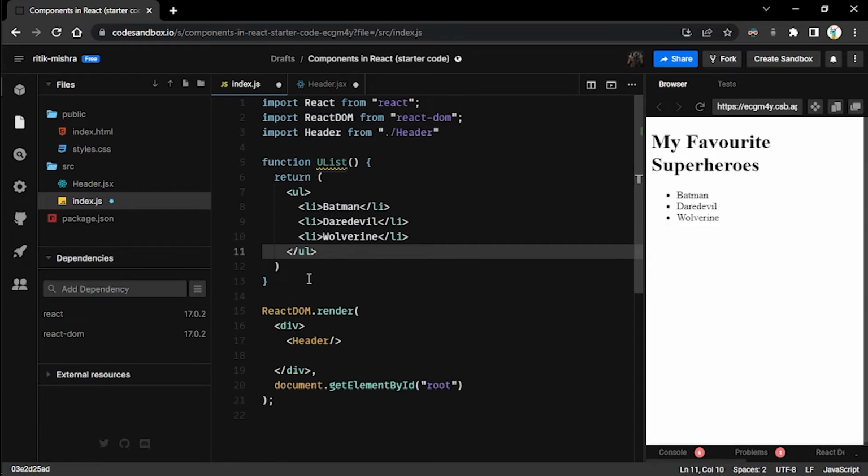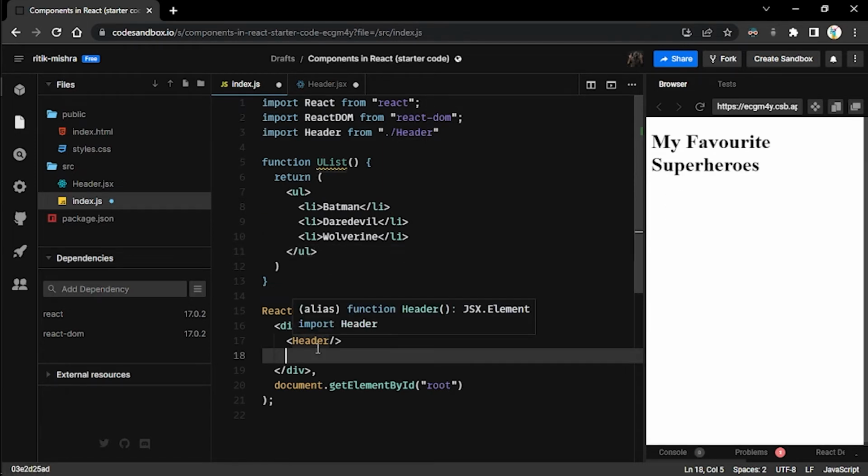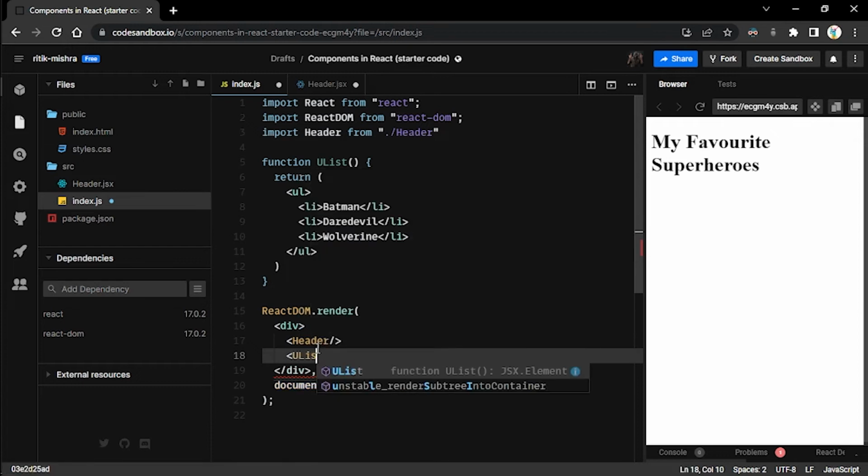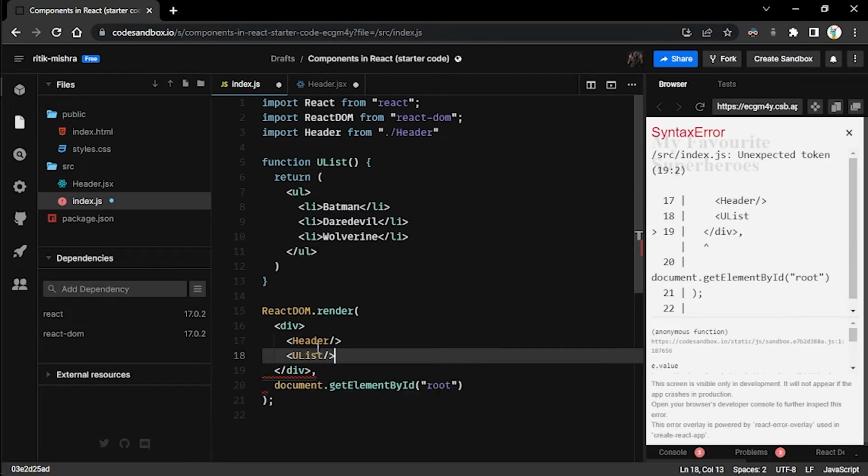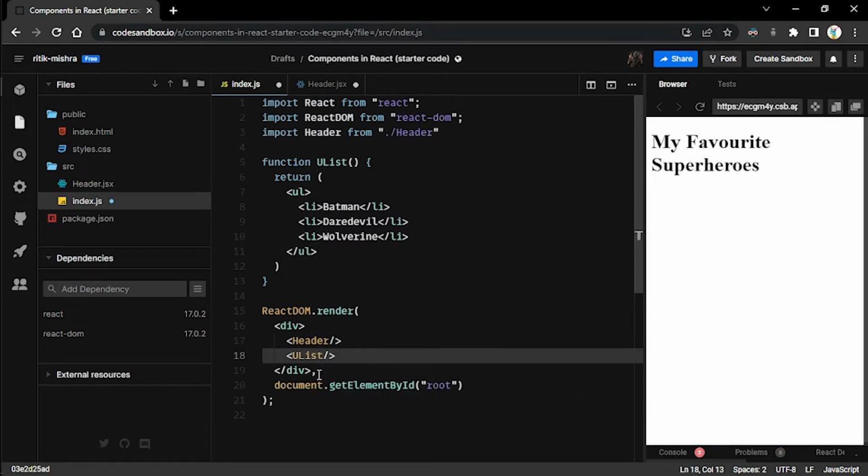Okay, and now instead of writing all of those lines of code, what I will be writing is just uList as if it was some custom component of mine. And now you can see the same code is being displayed now.